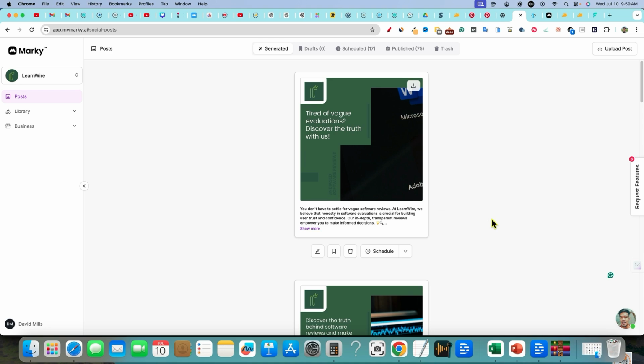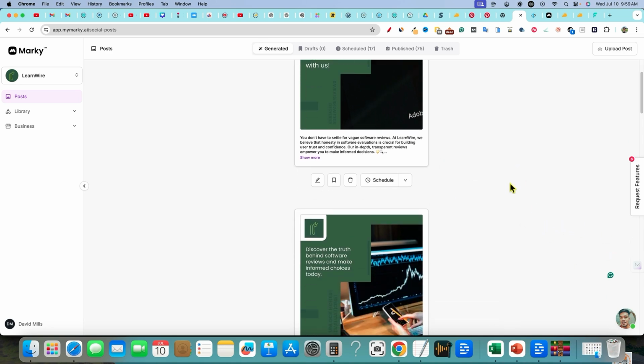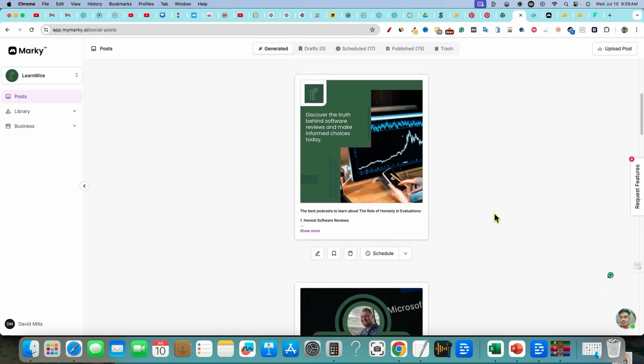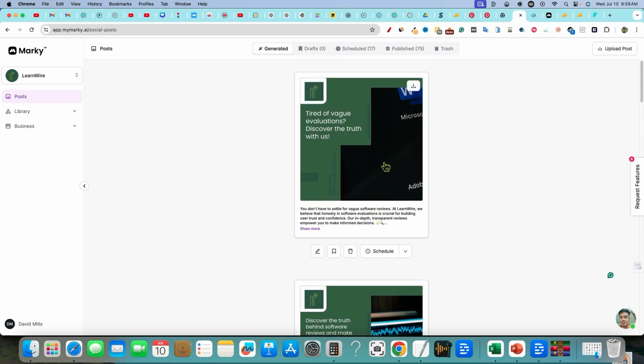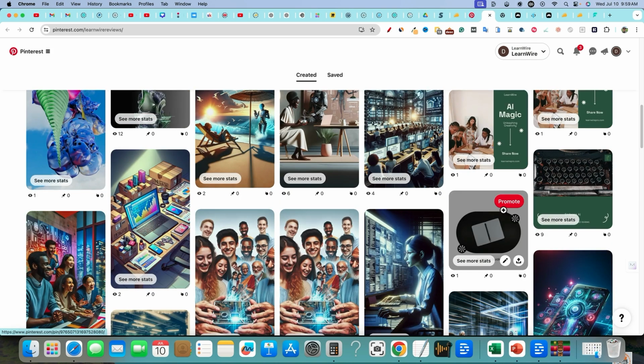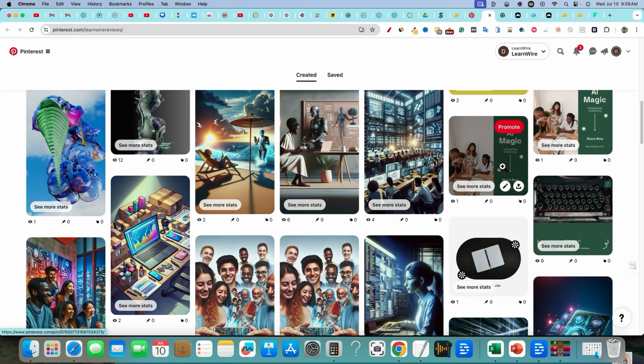So it's very targeted, specific software review type posts. It is, I don't think it's on the actual roadmap, but I did upvote it and say that, hey, this is something that we need in the future. And so hopefully they will improve that part. But these would come out as a square. And that's when we come through here and you see all these ones that are square right here and they don't look that good, right?